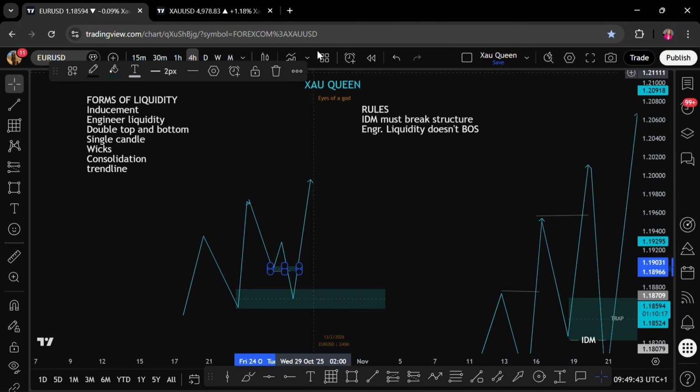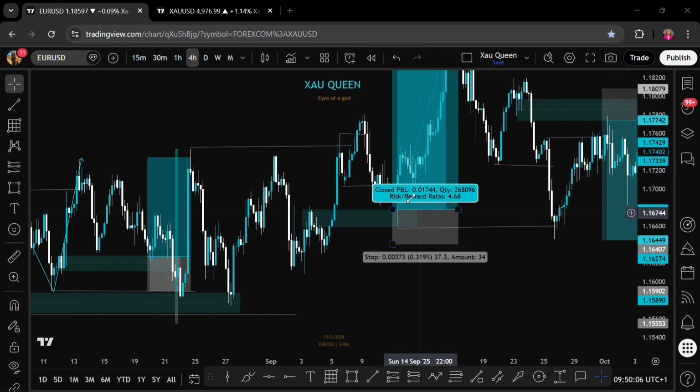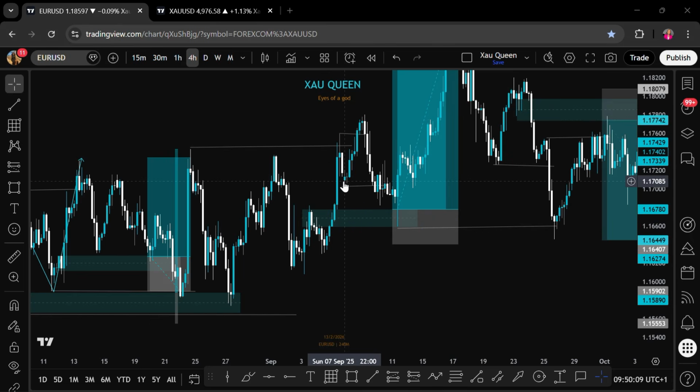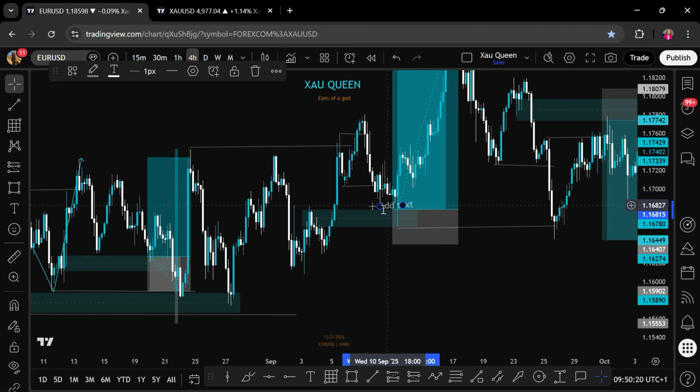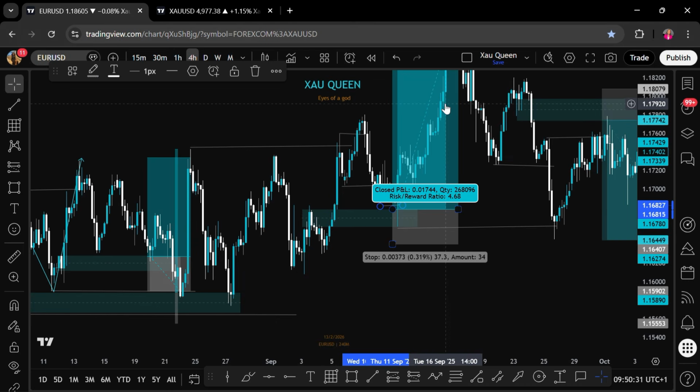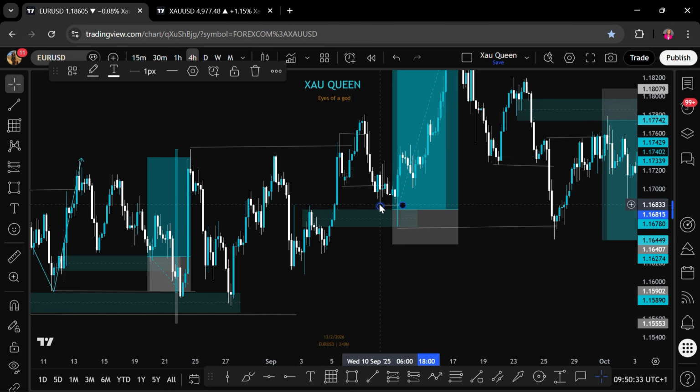Let me show you what this looks like on the chart. Now you can see this example. Although we had an inducement here, yeah, the inducement was very far from the POI. What did price do? Price first engineered this liquidity. You can see the wick, you can see the rejection. Price first engineered this liquidity, meaning all those early buyers that bought from here and they probably put their stop loss under this low. Price came, swept them before the massive run. So this right here is an example of engineer liquidity.